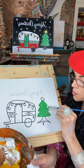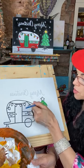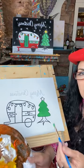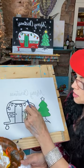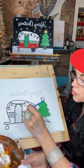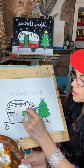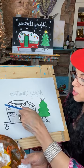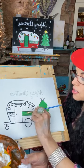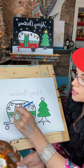And now we just want to get a nice smooth coat. So we're going to just turn that handle more over to the side and just feather out those brush strokes. All right, so let's see. In the back, I've got a little bit of green accent happening here in the middle. And then just for simplicity, so you don't have to worry about cutting in, this little heart shape will bleed through. So I'm just gonna run that paint all the way through there. It just makes it a lot easier on you, and you can just concentrate on making a nice fluid stroke all the way across. And again, just try to think about holding that handle more over to the side.